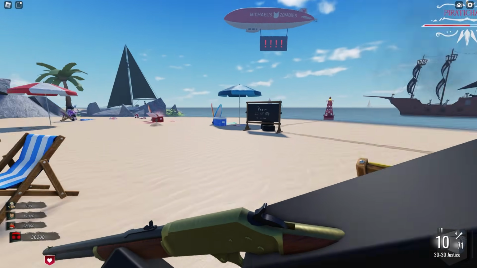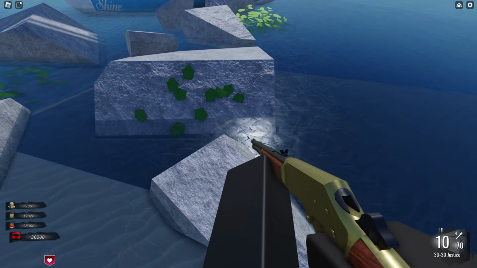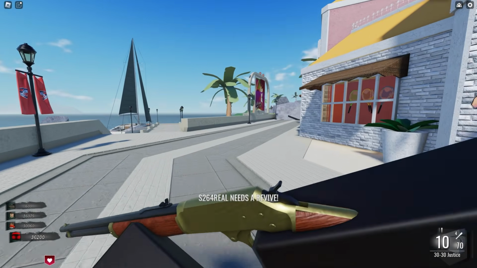Now, there's also the rock obby you need to complete. If you're looking at the pirate ship to the left here, you're going to see this boat. Step up here. Jump over. You can't hit the water. There we go. And then there's going to be a crystal right here. You touch the water, this is what happens. You get teleported.